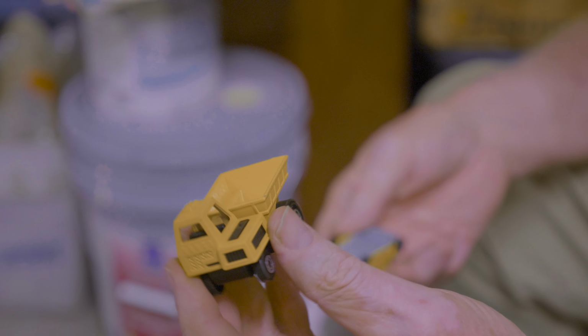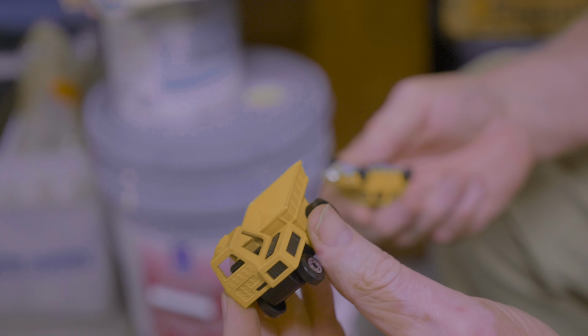Now, to a kid, those differences wouldn't really be noticed. You'd rip this out and just play with it and beat it up. Sure. But if you look at it in hindsight and look at the manufacturing cost that went into the Matchbox to get that quality versus the Zylmex, it's going to be cheaper to make the Zylmex, and this is going to be made in Asia. This is going to be made in Great Britain. So your labor costs are higher, and they put more money into making it. But at the end, the consumer really didn't care about the quality. So it doesn't matter that you make a better Matchbox.